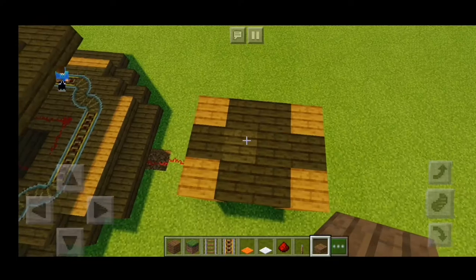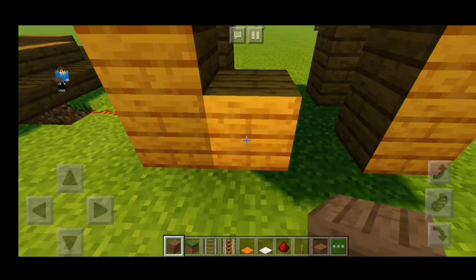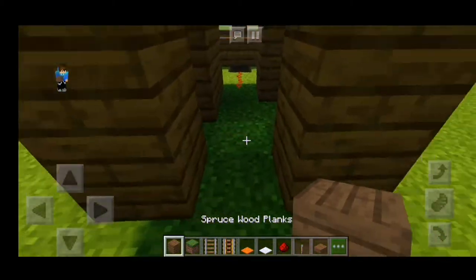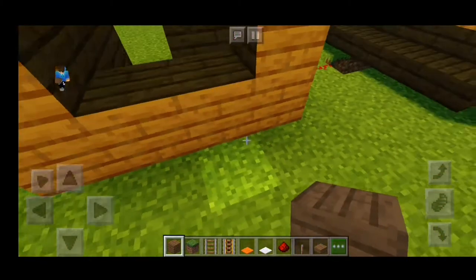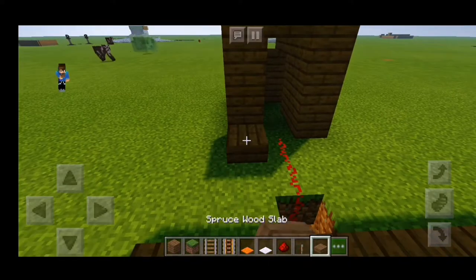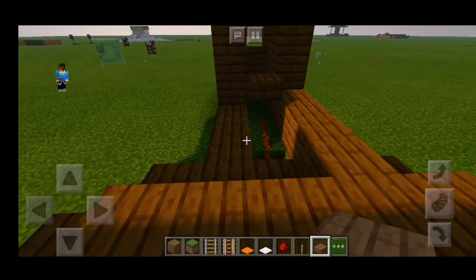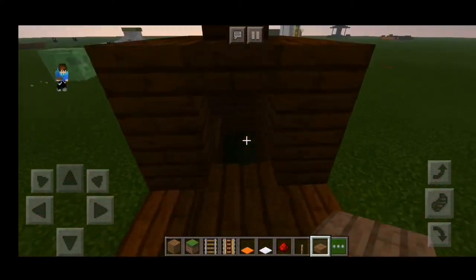So now you just design it however you want. I'll just put one door at the back for the guy to go in. And block this space and put a window area right here. And you can hide this by using these blocks. Yeah. And it should work.